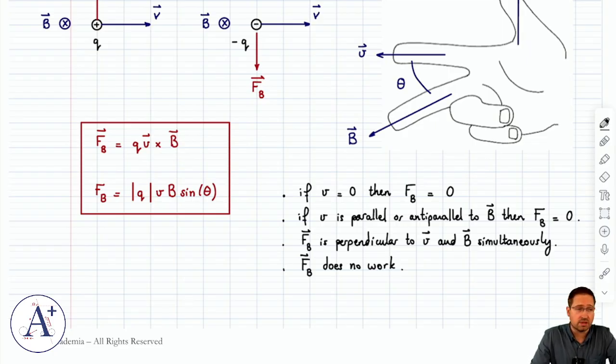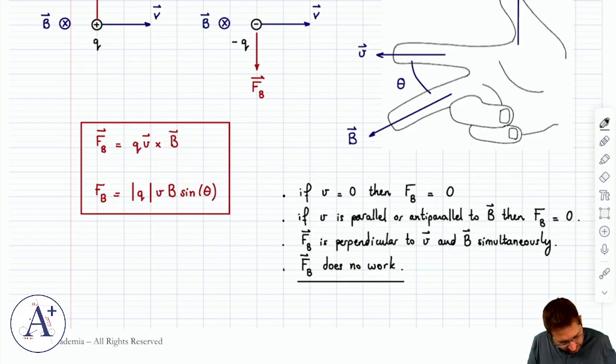Okay, now that's really important because it means that if you want to speed up particles, magnetic fields aren't going to do that for you. Electric fields are going to do that great, by the way. They're really good at it. We talked about that before. But magnetic fields, no. So something to keep in mind. Now, what magnetic fields are going to be great at is changing the direction of your velocity. It won't change the speed. The magnitude of velocity is going to stay the same, but it'll change the direction. Okay, and that's the next part that we're going to talk about, which is motion of a point charge in a magnetic field. But this is an important property to keep in mind.